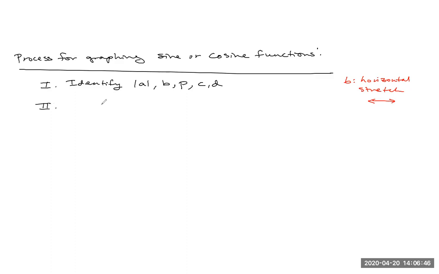Then we're going to find the n values for X. And in order to do that, we're going to put whatever B times X minus D is between 0 and 2 pi. That would be the start of a period, the end of a period. And then we see how it shifts based on, we see how the B and D values influence our domain, okay?